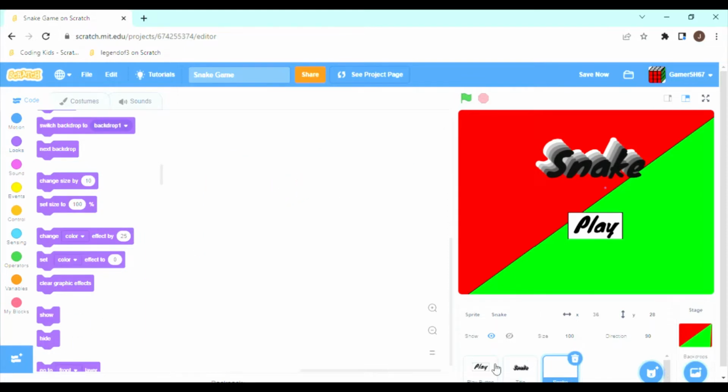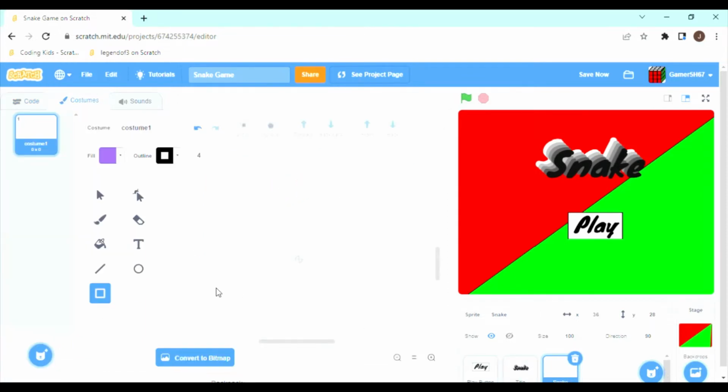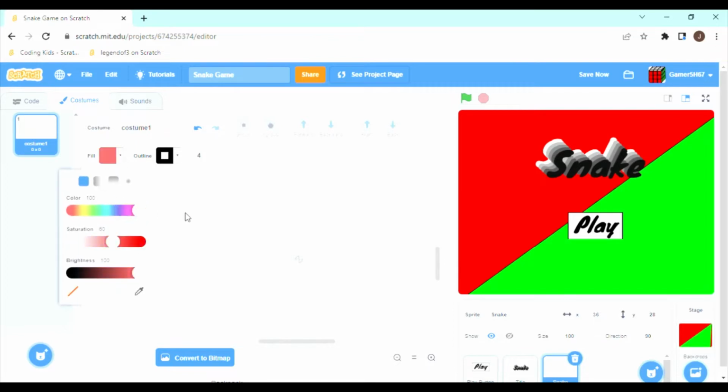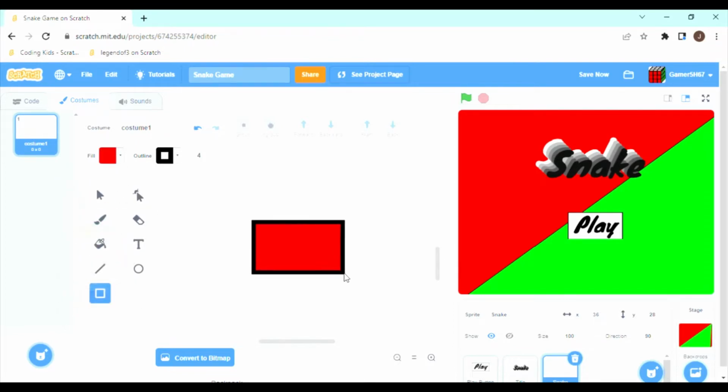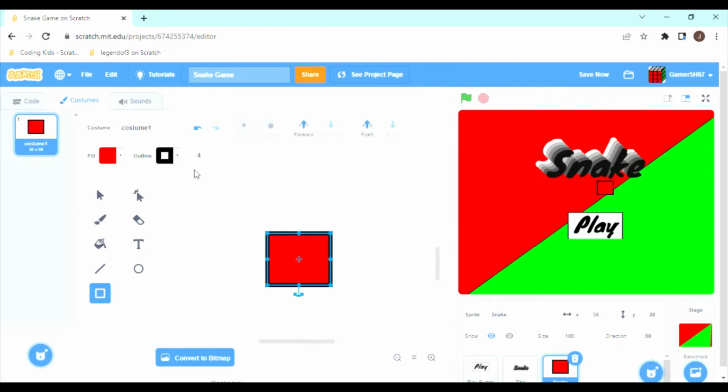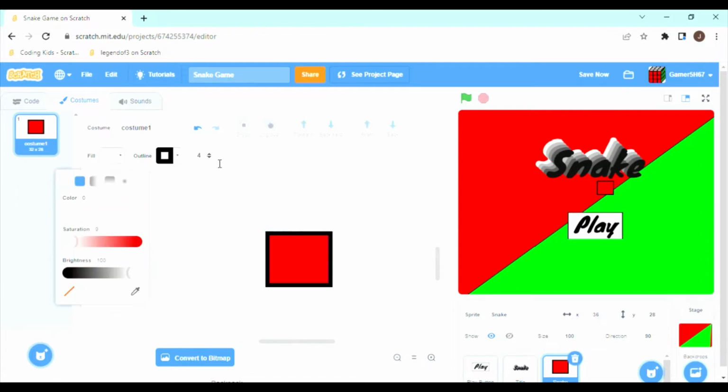Now let's go back to the snake, and I'll make a red snake. I'm going to keep the outline because I think it might look good. And now to make the snake, this is going to be the head of the snake.